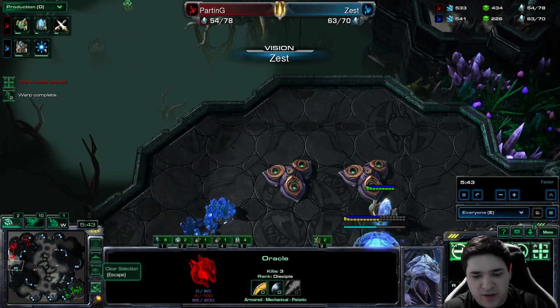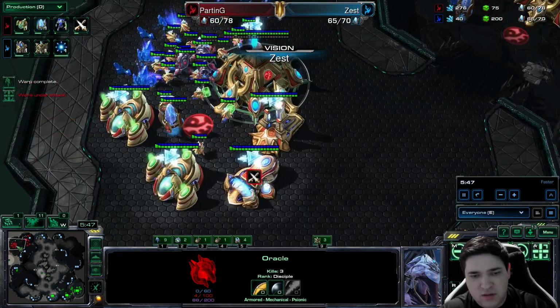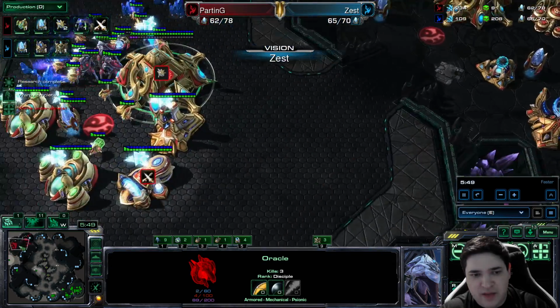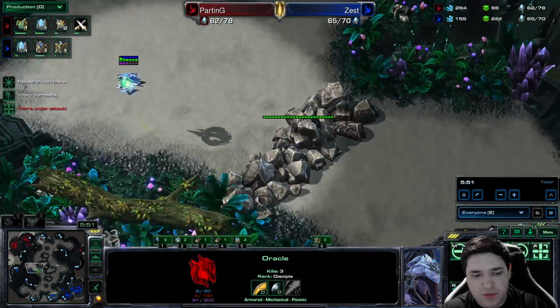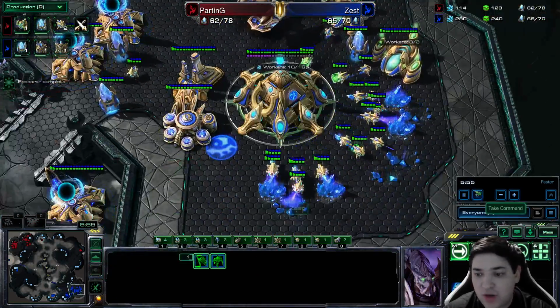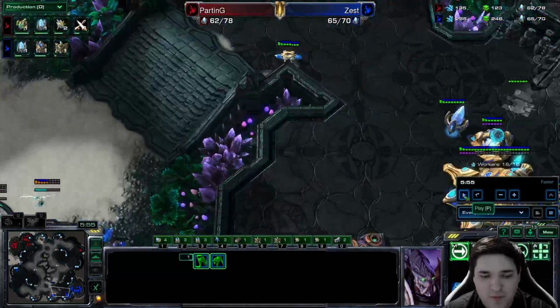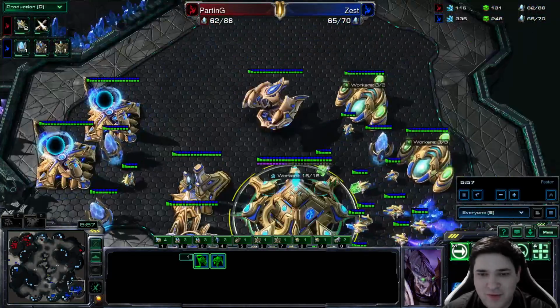Oh, this Oracle barely gets out. 4 hit points. Does Revelate. I mean, again, if I was Zest, I would be feeling pretty comfortable. I would not be expecting these DTs. Do we see a Robo here? We do not see a Robo. Oh no! No Robo from our Zest Protoss player.